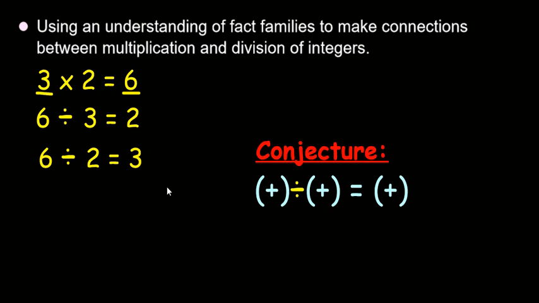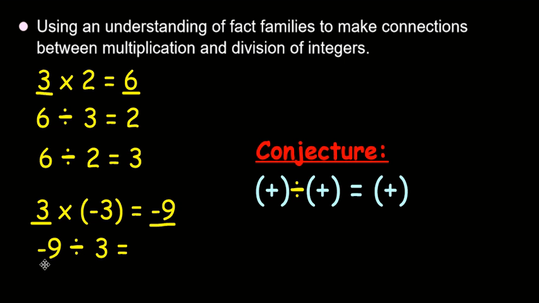Now, if you haven't checked out my video on multiplying rational numbers yet, you might want to refer to that, because this next step kind of involves some of that understanding. 3 times negative 3 is equal to negative 9 was something that we spoke about in that video. When we understand this, that 3 groups of negative 3, or you could use repeated addition to say negative 3 plus negative 3 plus negative 3 equals negative 9, we can use the same idea that the product divided by a factor is going to give us the other factor.